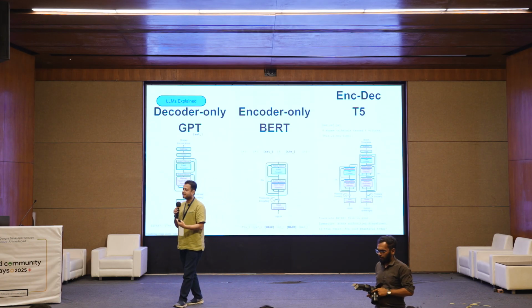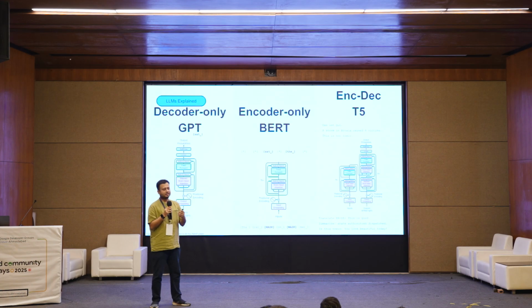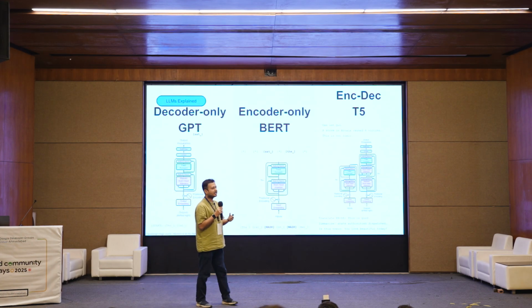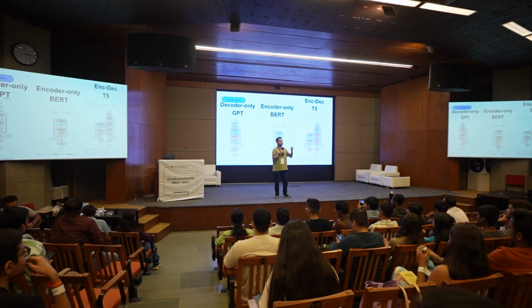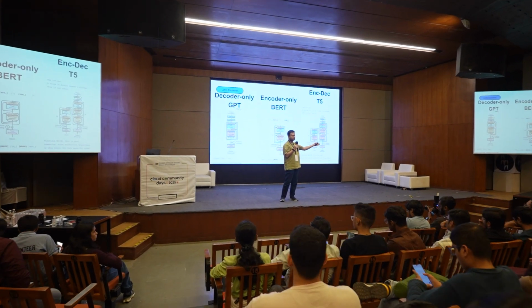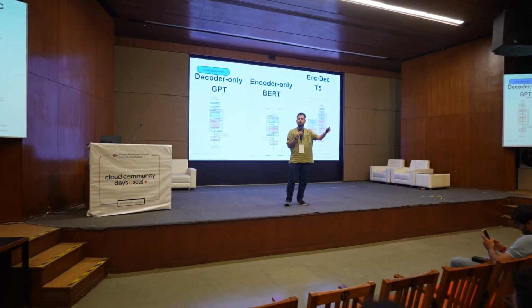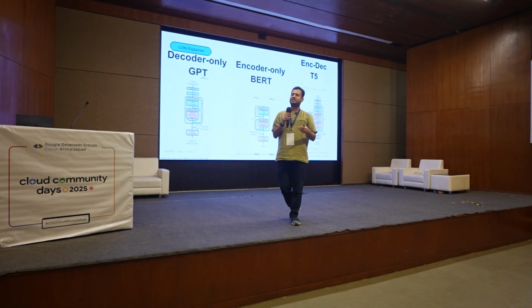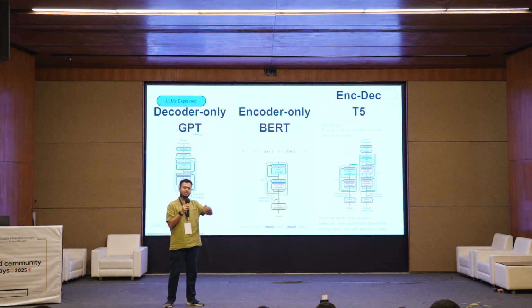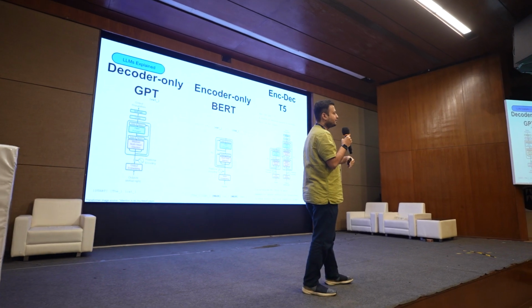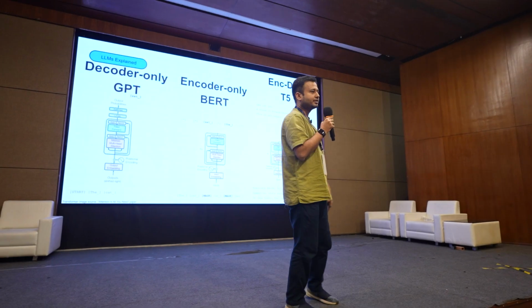There are three categories of transformer architectures as well. One is a decoder only model. So all the text generating models that you're using, Gemini 2.5 Pro, Flash, etc., all of these are decoder only models where you only have the decoder section and you pass in input and you generate output text.